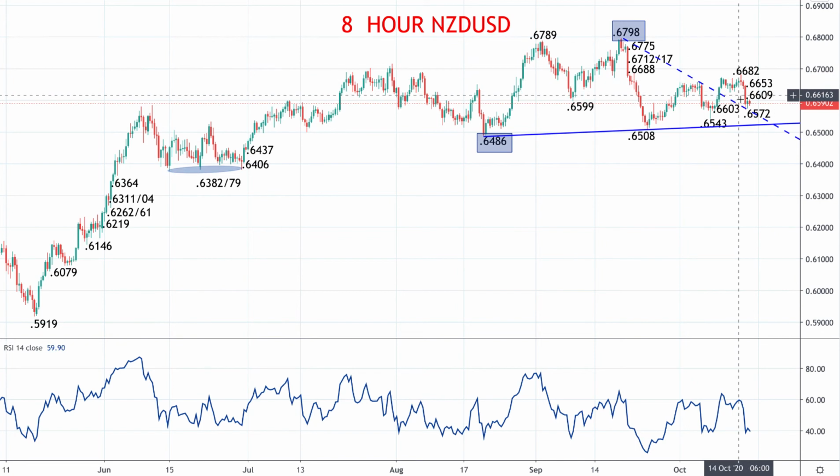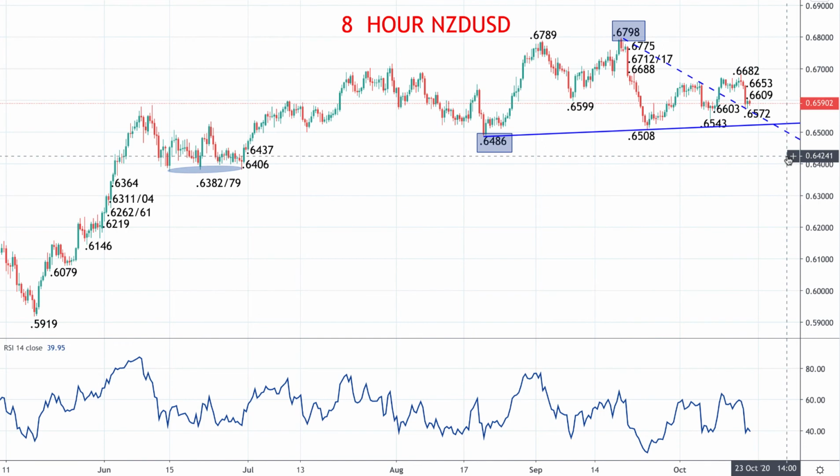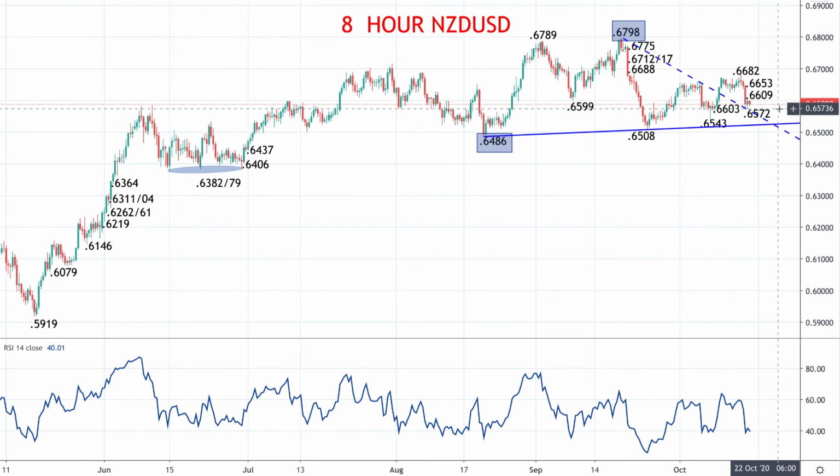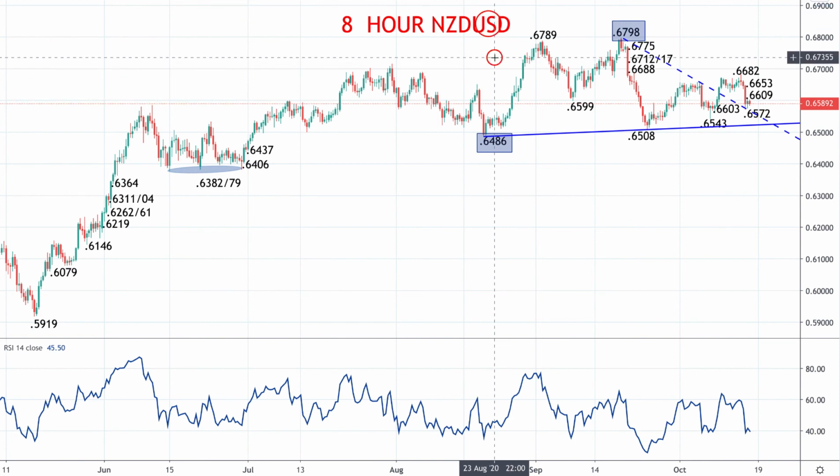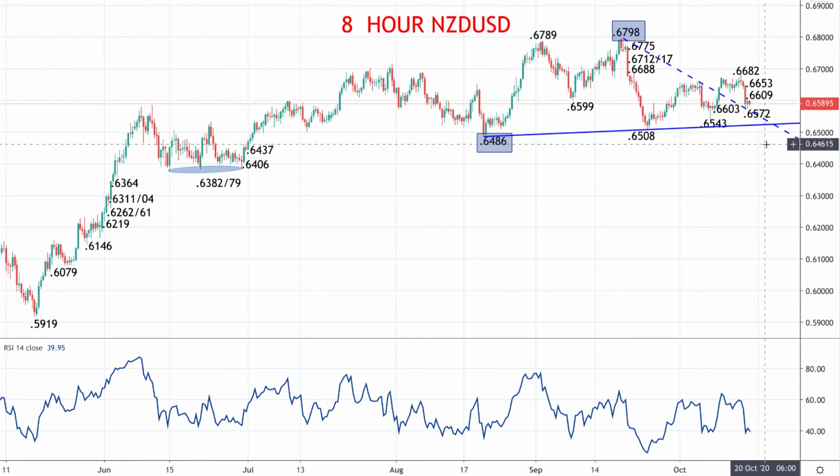So the New Zealand dollar is not quite as negative as we're seeing from the Australian dollar in here. We've seen a more significant sell-off over the past 24 hours, however, but not as negative as we've seen elsewhere. So the election is going to be very significant, it's going to be notable over the weekend, and we'll see the reaction to that. But equally at the moment, with this dollar strength coming through across the board as a safe haven because of the COVID-19 concerns in Europe, and because of the fading possibility of an economic relief package in the US, we're seeing this risk off theme, and that does leave the threat lower for the Kiwi dollar.